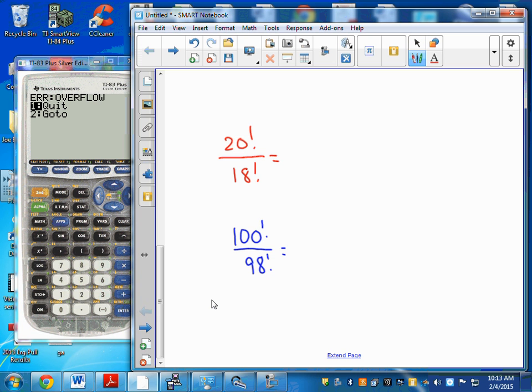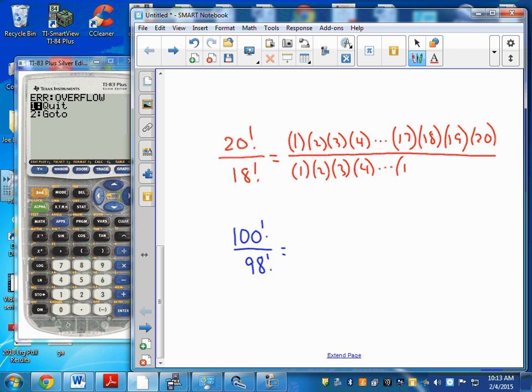And yet you can do that. You can do both of these. In fact, I could do both of these without a calculator. These are not hard problems. So let me go back to this one and see how I might do that. Remember, 20! is 1 times 2 times 3 times 4 all the way out, 17 times 18 times 19 times 20. That's the way 20! would be defined. And 18! is 1 times 2 times 3 times 4 times 17 times 18. Do you see how this works very easily? All of these guys cancel, right?